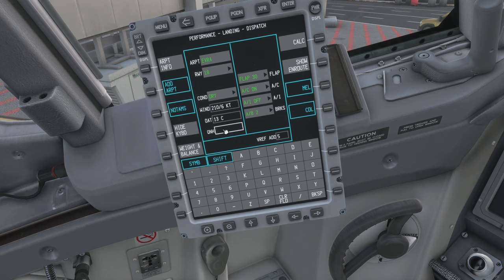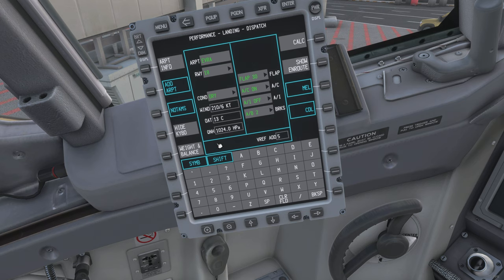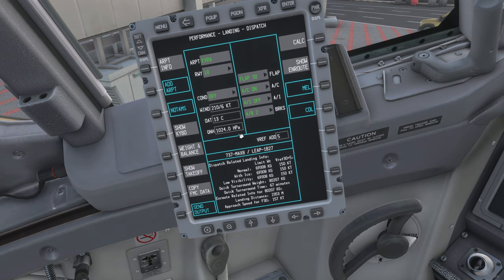QNH 1024. All right, calculate, and our maximum landing weight is 69.3, which is our structural maximum landing weight. For a quick turnaround time of 67 minutes, we are allowed to be 80.2 tons. Who knows if this is accurate as well, but it makes sense, it's generally over what your actual structural weight is, so it could be correct. I didn't check the tables or anything like that, but I think this could be correct. The only weird thing here is you have a landing weight field, which is weird, but it's okay.